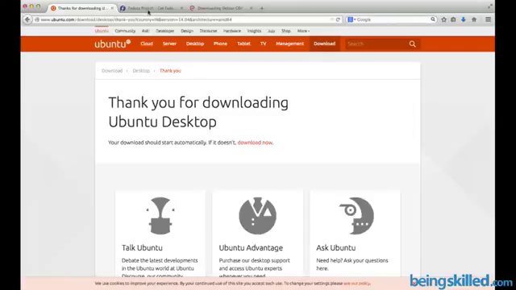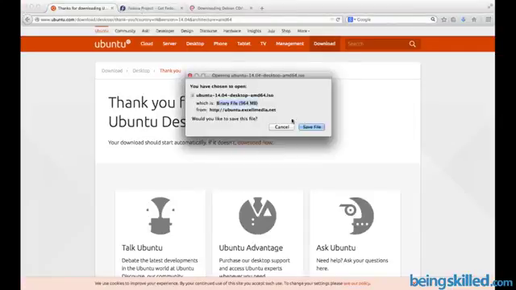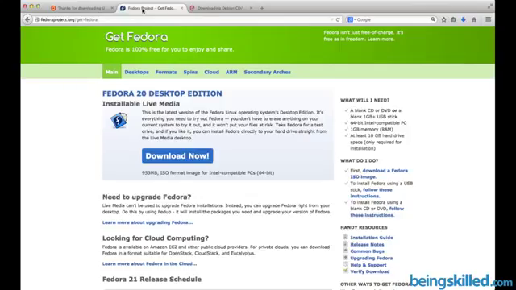Now we will talk about Fedora. Here you just have to click on save file, and the downloading process will initiate. Fedora and Ubuntu are kind of parallel worlds, with 90% similarity and 10% difference in commands and basic structure.